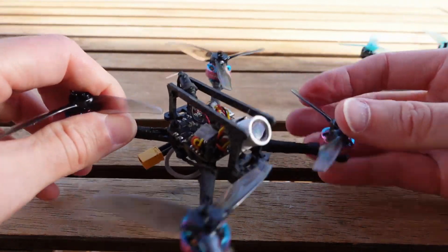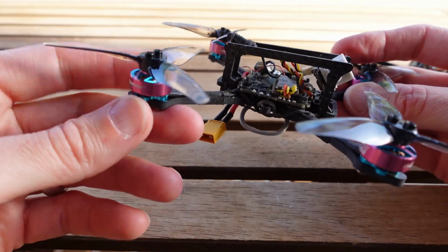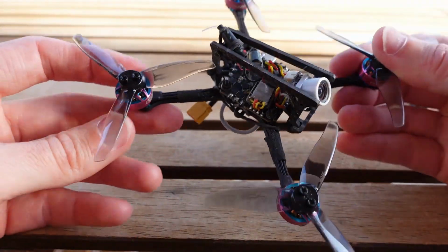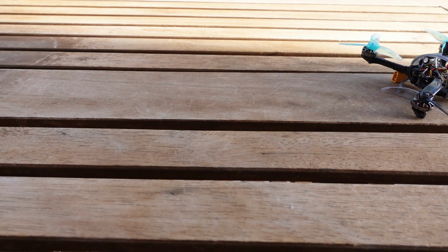Interestingly enough, the 8,000 kV 1204s from RCN Power will also spin that Emax prop, but they live better on 3-inch, so we'll save that discussion for another time.